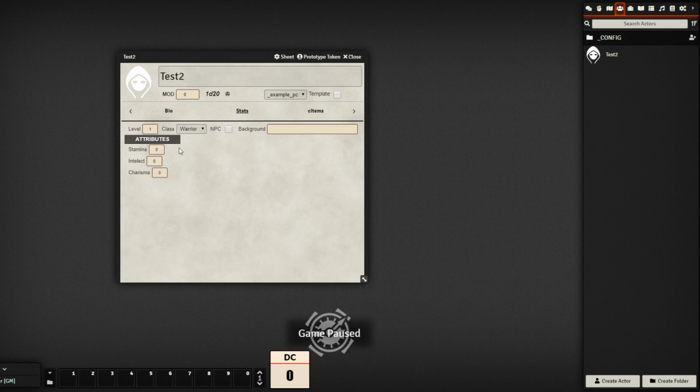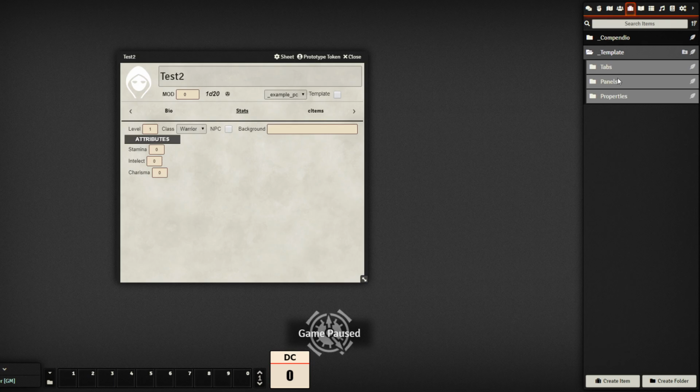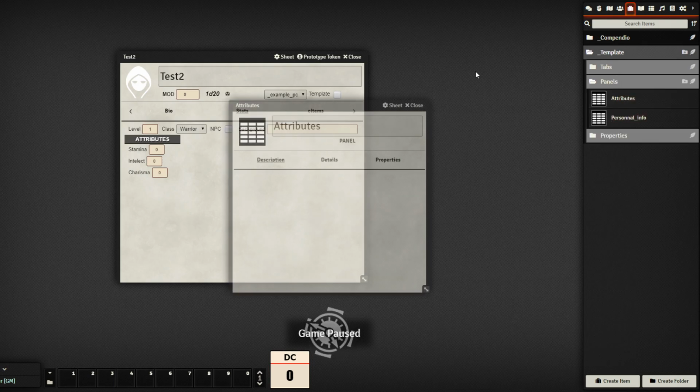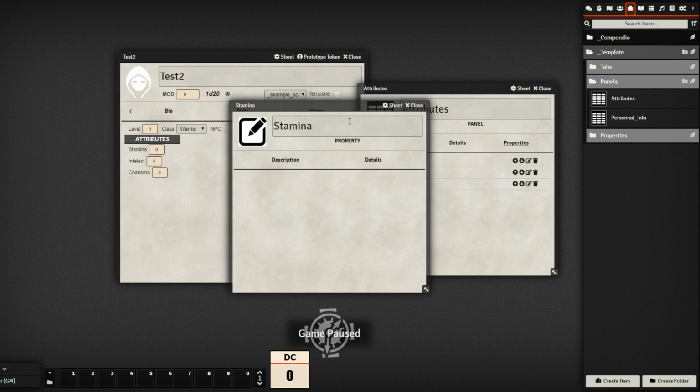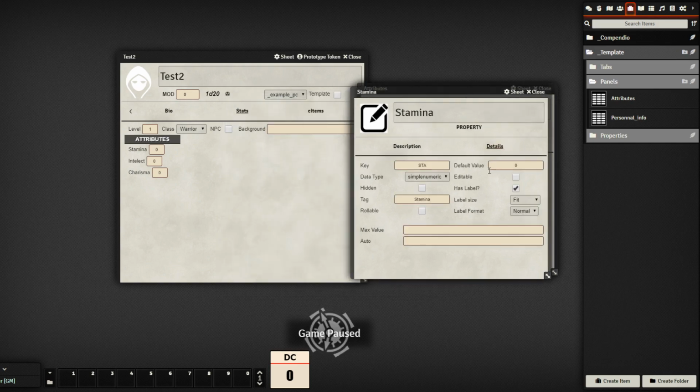As you can see, we have the attributes created, this panel. I don't like this. Sorry for my OCD, but I like everything to be almost perfect. So what am I going to do? Okay. So every property will have a fixed label size. It's going to be small.